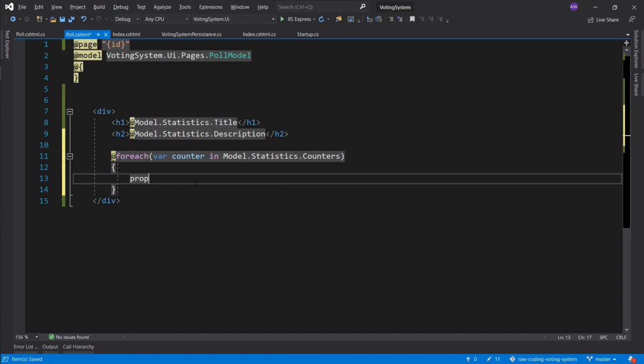So I'm just gonna go ahead and make a paragraph, 3 times the charm paragraph. Almost made a link there, but there we go. So let's go ahead and create a counter name, counter count, and of course you can get very fancy with this UI, with CSS and all that.